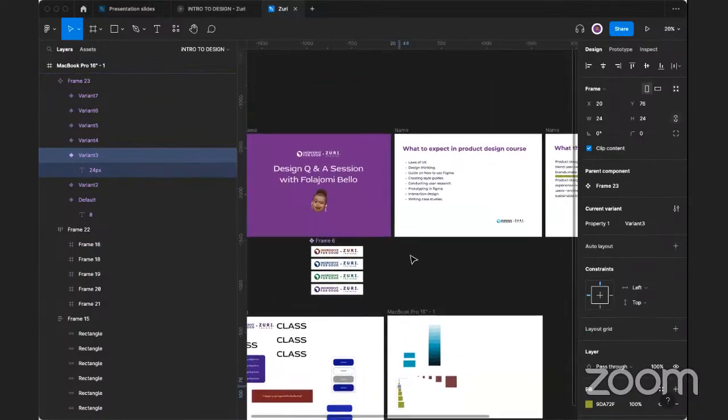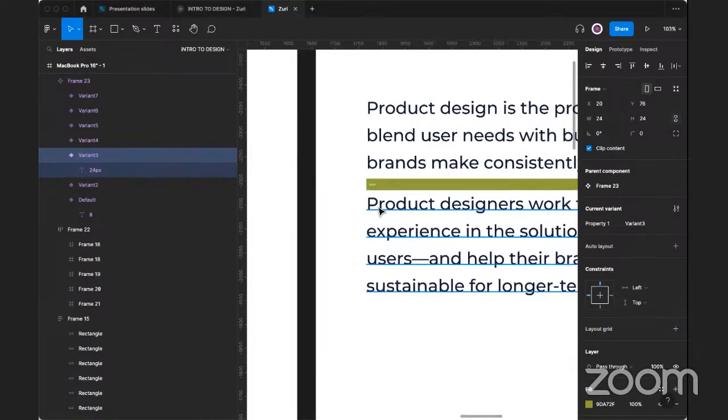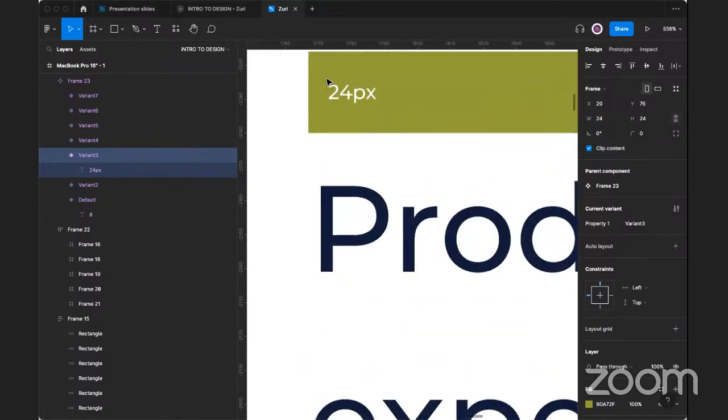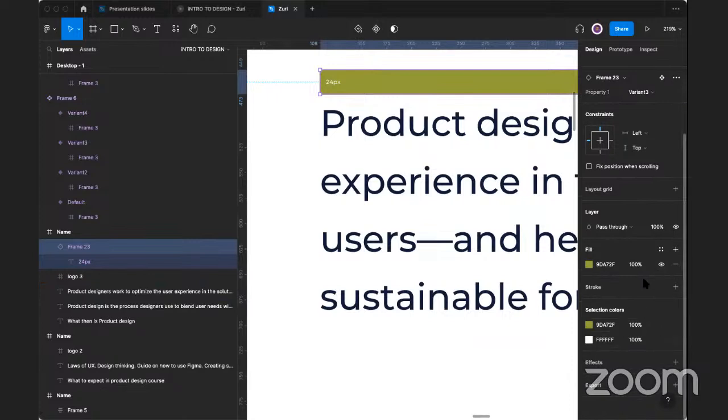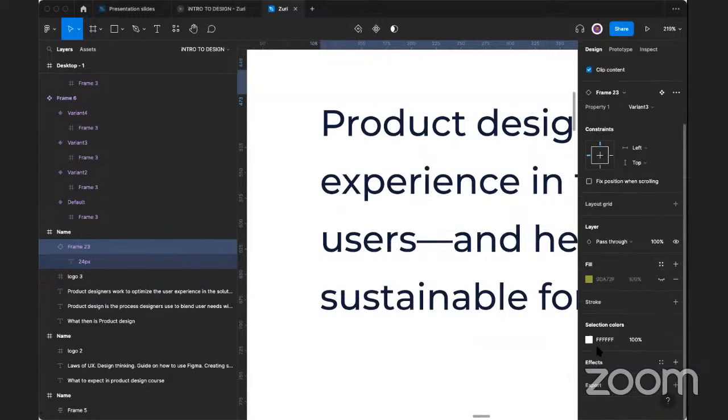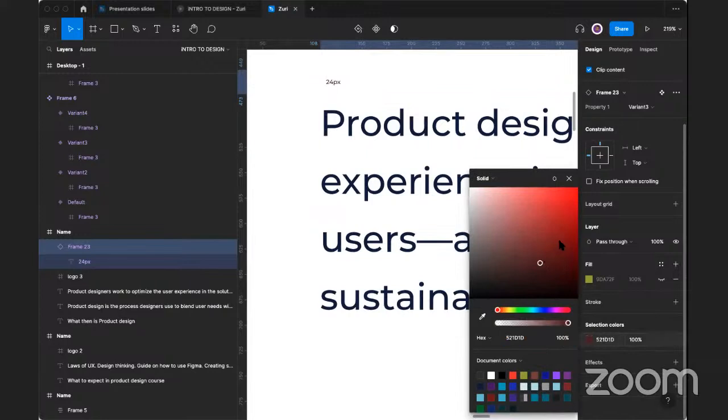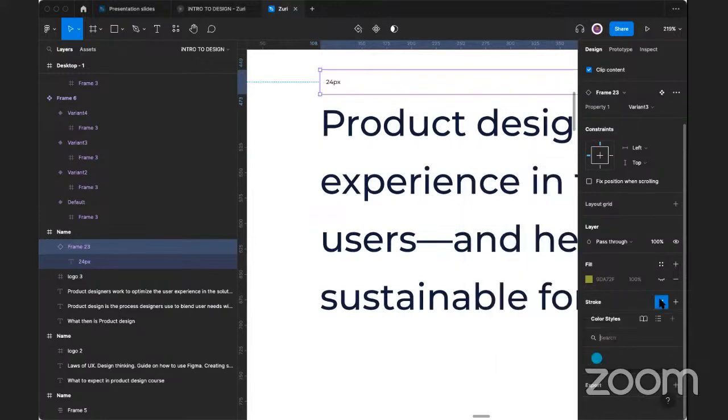So on the design where I've used it as well, it will be showing 24px. So let me now do this, my text be around here, my stroke be, let me see.